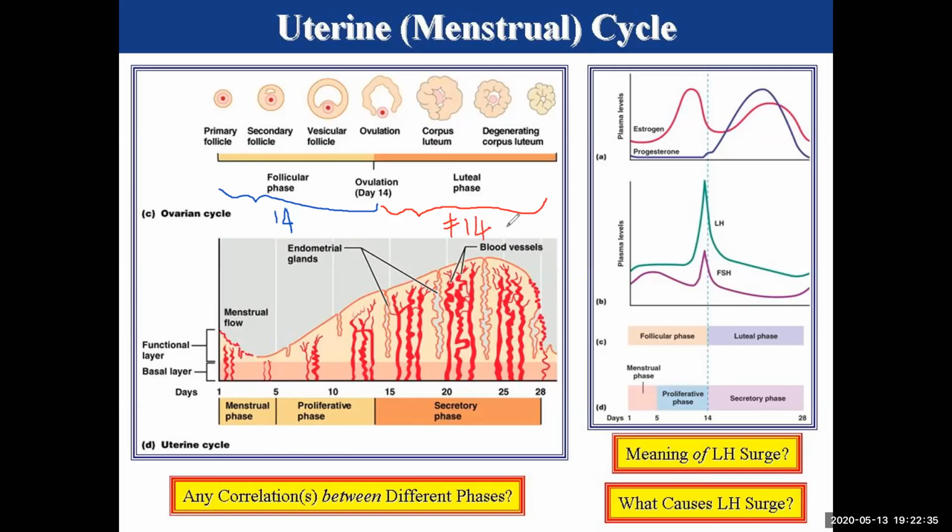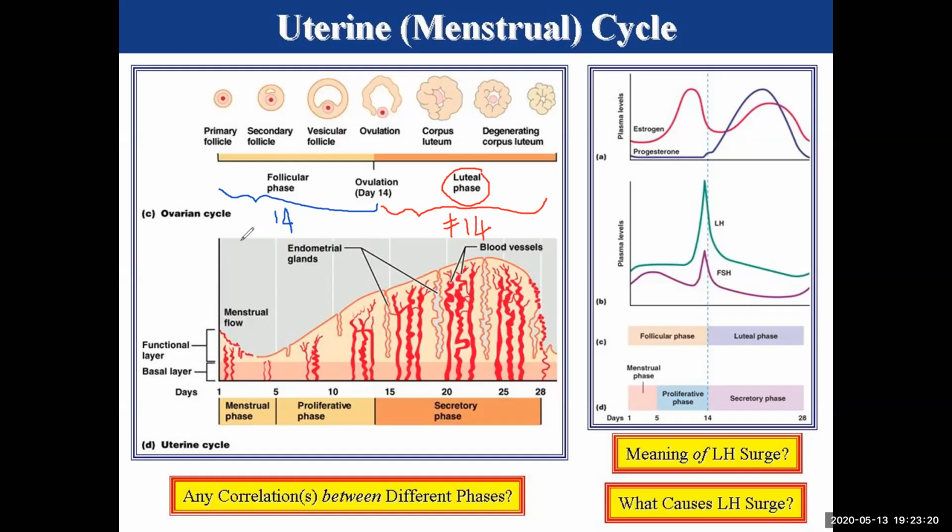So if your cycle is 30 days, it means the follicular phase is 14, the luteal phase is 16. If you have a cycle of 26 days, then the follicular phase is still 14, the luteal phase will be 12. If you have 33 days, then 14 for the first and the balance for the rest. So what allows the variability between one woman to the next in terms of her menstrual cycle is due to the variability of the luteal phase, not of the follicular phase. So the follicular phase is relatively constant from one woman to the next.